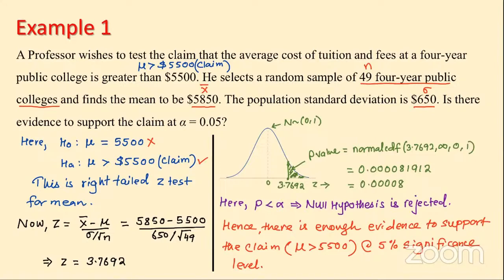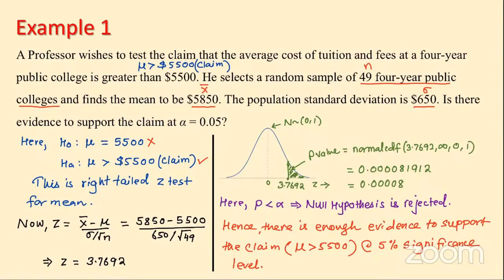You have to know which method you are using and which test you are using. The test will be a z-test or a t-test. Today, in this example, we use the z-test because the standard deviation is given. If the standard deviation of the population is given, that will be z-test. If the population standard deviation was not given and the sample standard deviation was given, it would be t-distribution and it will be t-test. And the method can still be p-value method.